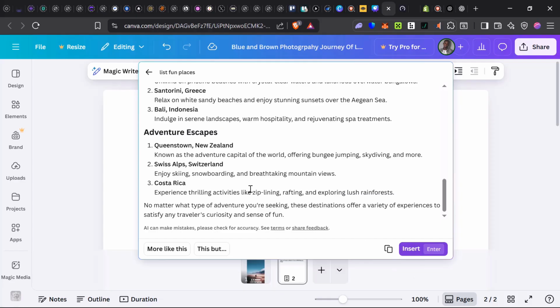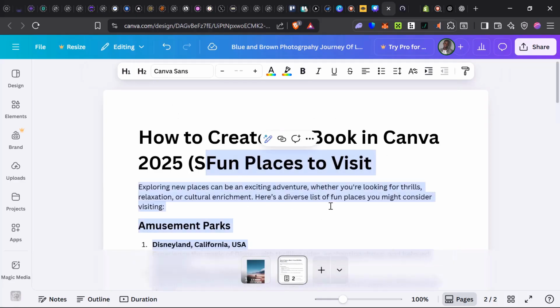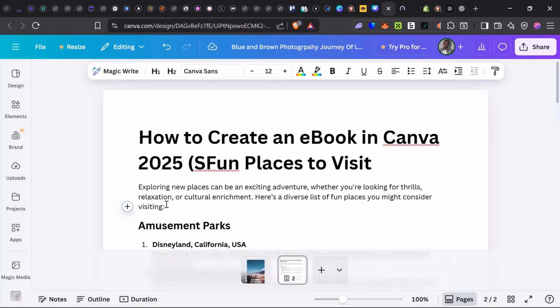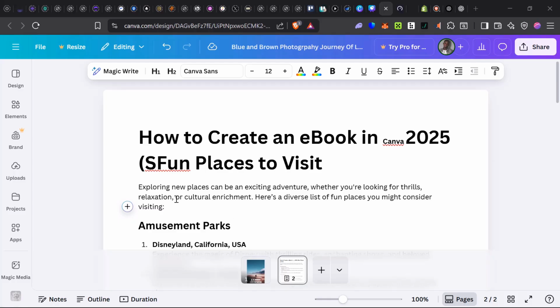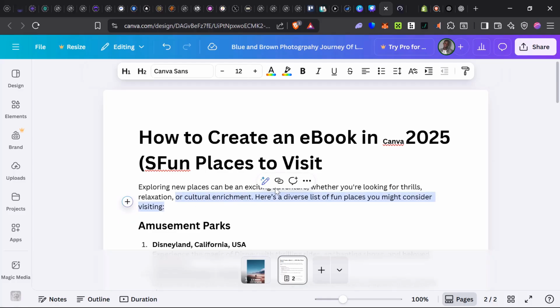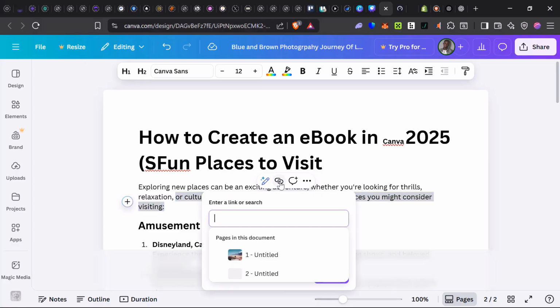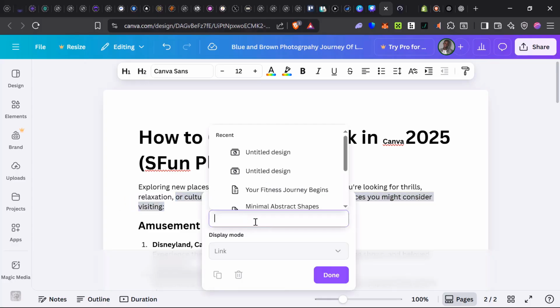I had used Magic Write to write up something, and now you can, like I said before, use embedded links. So all you need to do is just go ahead and highlight the text, and then where we have link, click on link, and then you are allowed to enter a link. You can enter a simple link, and then you can now display it in any manner or any form.